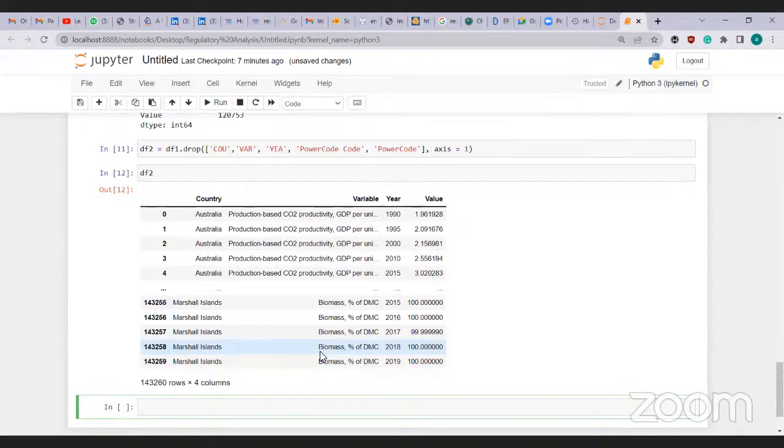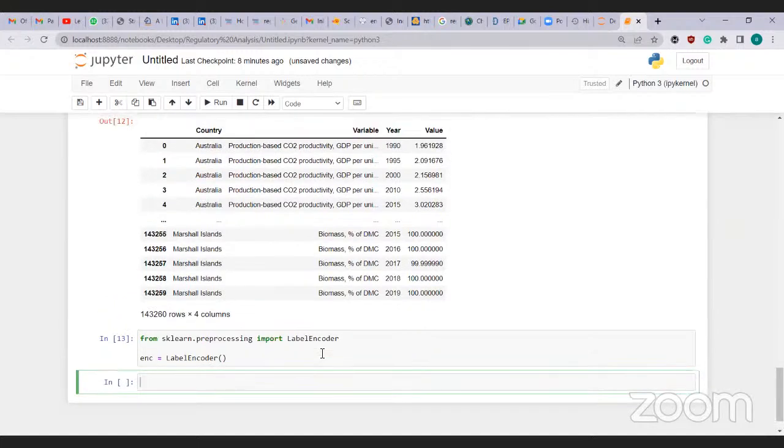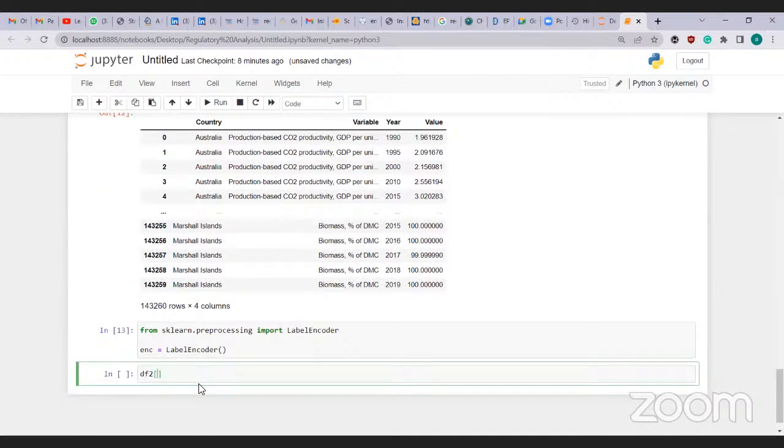So what we'll do now is we'll encode our non-numerical columns, that is country and variable. So we'll take our final data set that we have created. We'll encode the country column.